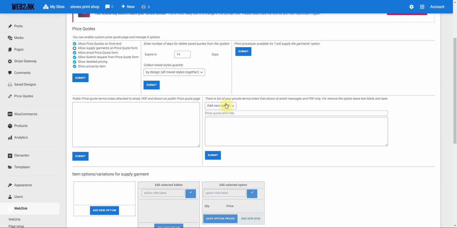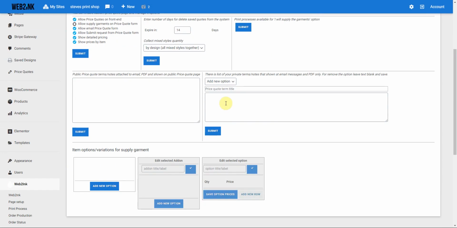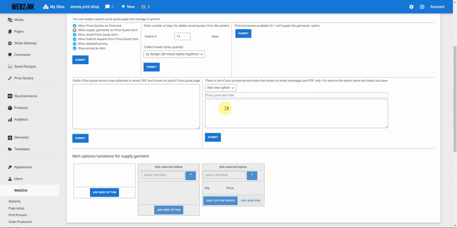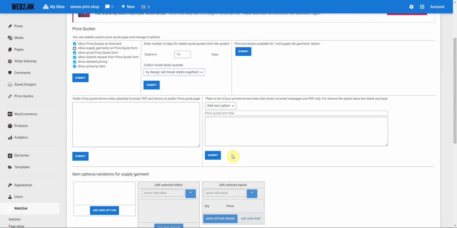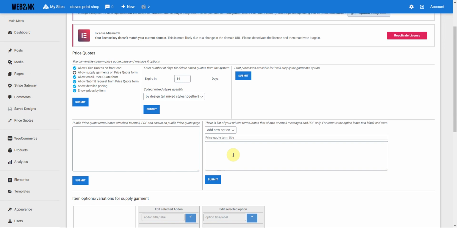Okay, this page is a little bit more complex, and we have an entire maybe 15 or 20 minute tutorial on exactly how this works. But on your website, people are going to be able to get custom pricing on every single product page. So if someone's browsing around for banners or business cards or shirts or polos, they'll be able to get pricing for that product on every single product page. But we also have a tool where your customers can just click get an instant price and then quickly browse through the catalog and get a price on a specific item without having to navigate to that particular product page.